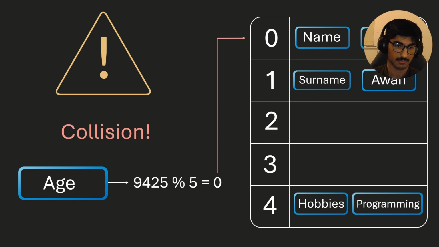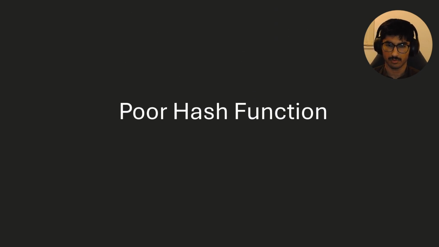Another definition of a collision you might find more intuitive is when two or more key value pairs map to the same index. So how can we solve this? Well, instead of looking at collision resolution techniques, we might want to take a step back and see why we are having collisions in the first place. One reason is we have a poor hash function. A hash function's job is to create unique hashes which are different enough so that the likelihood of having two or more key value pairs mapped to the same index is low. So if you have lots of collisions happening, it could be that our hash function is quite poor because it's not generating unique hashes.